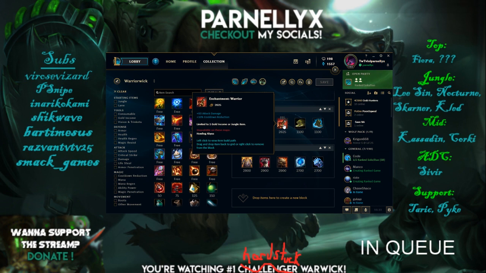You get 10% CDR, which is insane. CDR is an insane stat on Warwick if you're able to actually utilize it very well. And then the 60 AD, which is extremely gold efficient. A lot of people, when they think damage on Warwick, think of pre-rework Warwick where you build on-hit. But that on-hit damage on Warwick isn't quite as good anymore. It's just the way his kit works. But attack damage is fantastic.